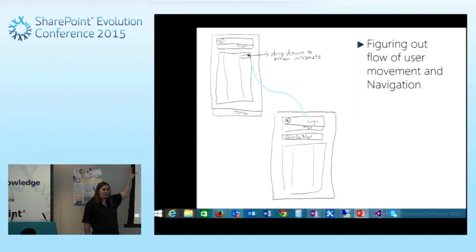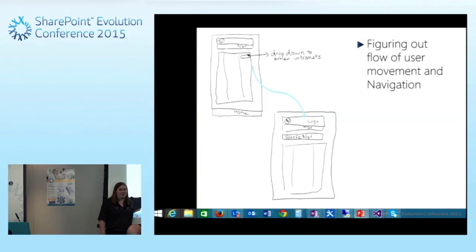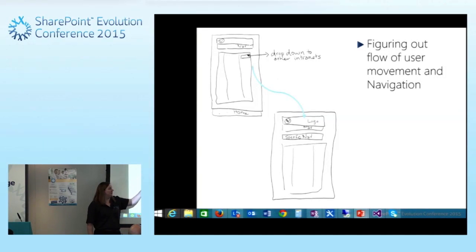So from every page in corporate, in the top right side of that column, there was going to be a drop-down where I could easily get to my own intranet. Okay? But once I get to my own intranet, how would I get back to corporate? So what we ended up designing was keeping the corporate banner and keeping that corporate navigation, but then adding in the intranet's site-specific navigation below that. So we created an additional bar across the top that's corporate and then their own underneath it. So that allowed them to get to it and then to get back to corporate as they needed.